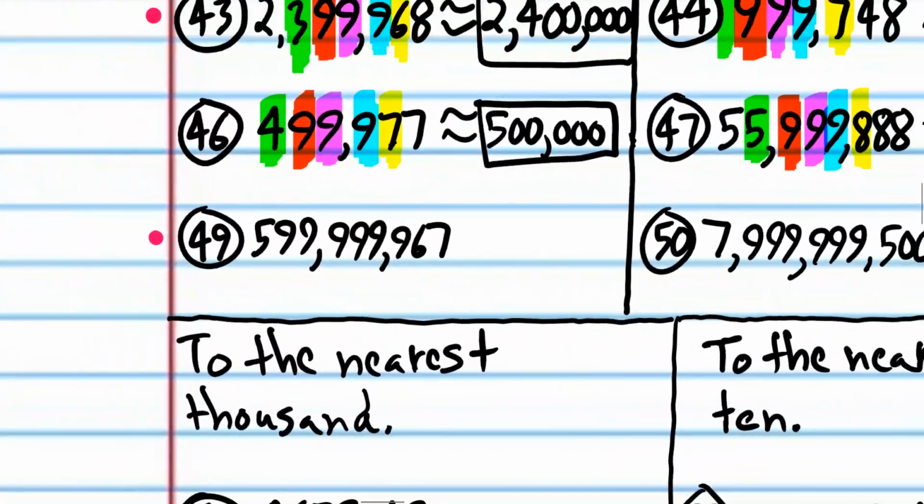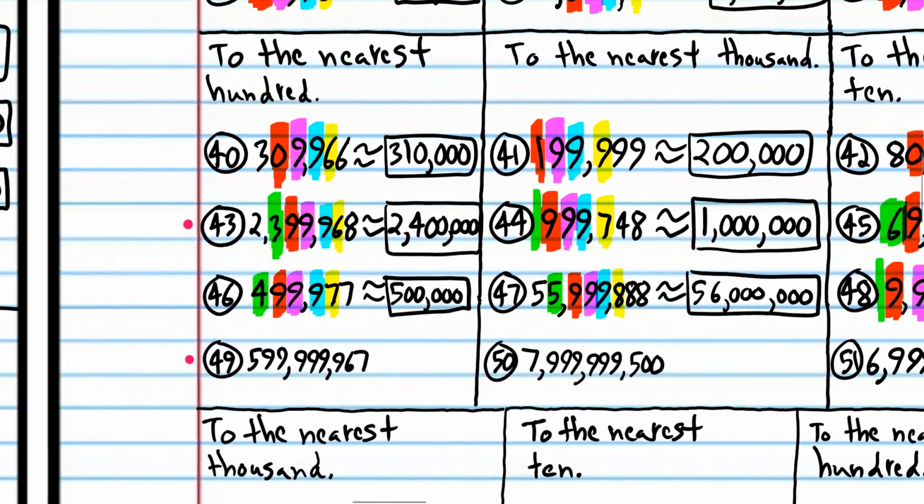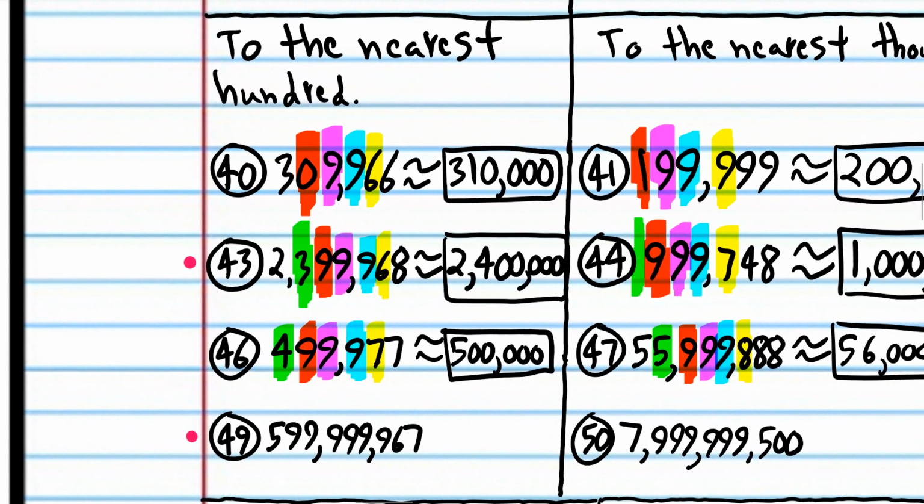All right, so now we're just adding more 9s. And I know I'm spending a lot of time on this special case where you have a 9 in the blue position, but I just want to make sure you got this. So we're going to round to the nearest 100. This is the 100th place. The 6 tells us to round up.